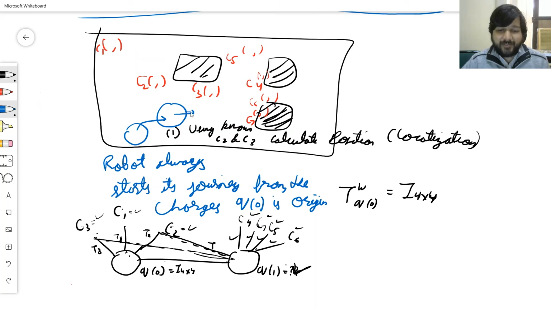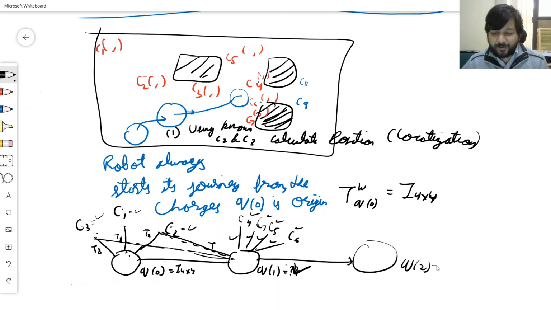Again, I travel an unknown distance over here, so I'll look at some new landmarks, let's say C8 and C9, and first using whatever I can see, C5, C4, C6, C7. So again, I travel an unknown distance. The first thing is I don't know my position. So I can look at C6, I can look at C5, I can look at C4. So using these transformations, using all these, I calculate my position, which is a localization problem, and then I register these up.